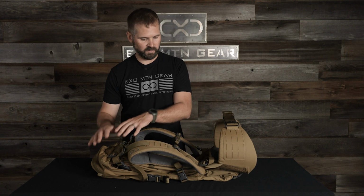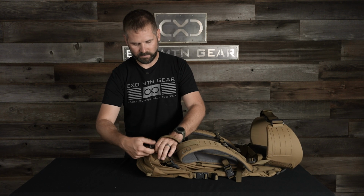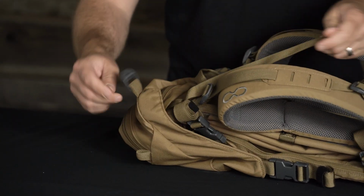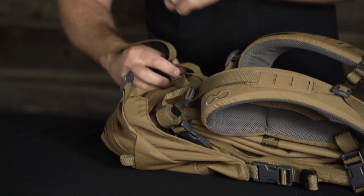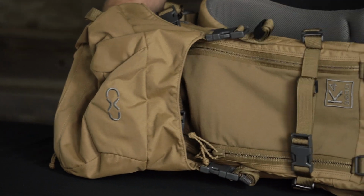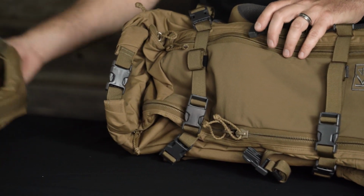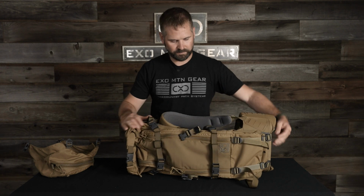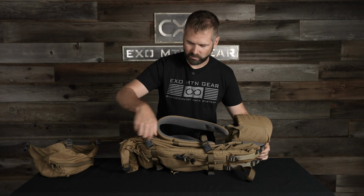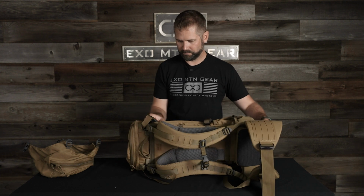We're going to start by removing the bag and the lid. So the lid will be first since it's on top. You're just going to unthread the lid webbing through this ladder lock, come to the front and pop off the lid. So easy there. And then on the bag, you've got your two compression straps on both sides that go from the frame back to the bag. We're going to pop those off.